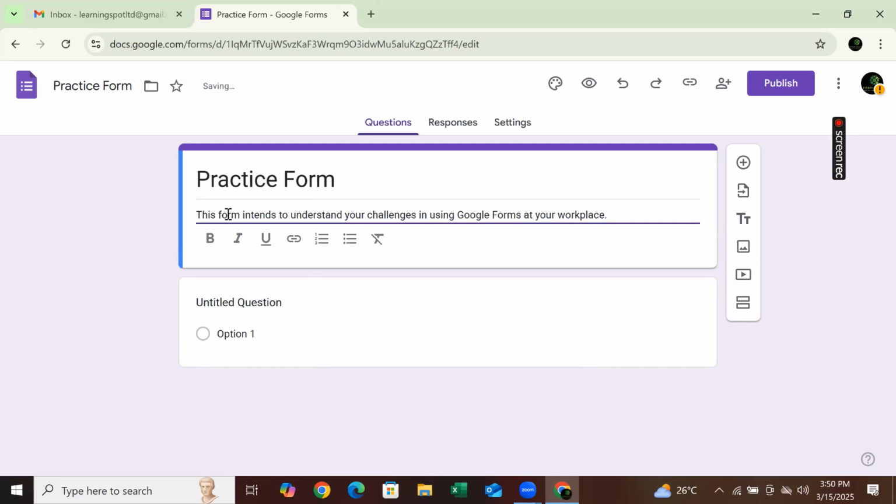Maybe something like this. But you can make some words bold, let's say understanding challenges, can make it bold, italic, underlined. You can make it a link, a hyperlinked word. You can use bullet points, whatever. So this is it for just adding a description.